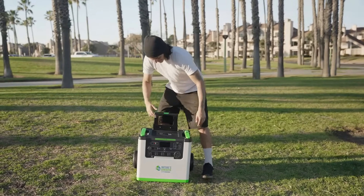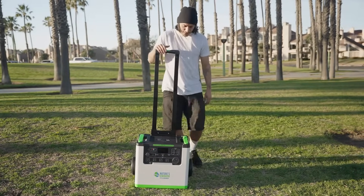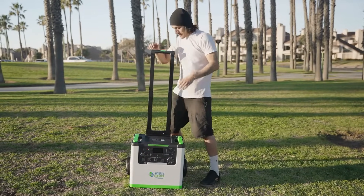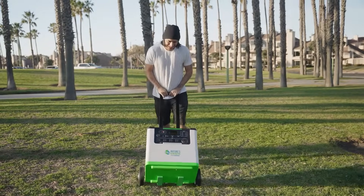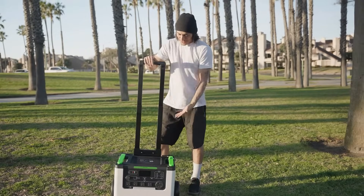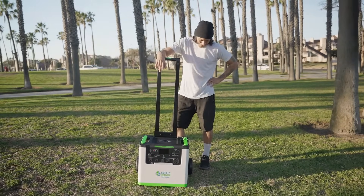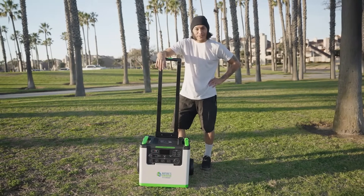Alright guys, and there you have it — it's all set up, it's ready to go. Like I said, if you wanted to add another one on top right here, that's why this thing goes so long. Nice and sturdy handle. This is so smooth — this thing doesn't even weigh that much, so with the wheels it's just super easy to roll around wherever you need it. I'm not going to lie, I'm pretty in love with this thing already. Can't wait to put it to the test.